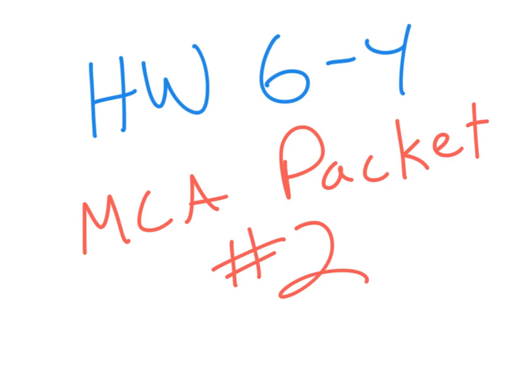All right, we're going to use these things. Go on to do homework 6-4. Now the homework page looks exactly like the one did yesterday, except instead of liters, it's in grams. And then it also has some conversions for ounces to pounds, and then a couple story problems. Okay, you also have MCA packet number 2. So that would be dividing numbers and showing your answers with remainders, decimals, and fractions. IXL is D5, and its packet pages 51 and 52. So we're on MCA packet number 2. All right, good luck and do your best.